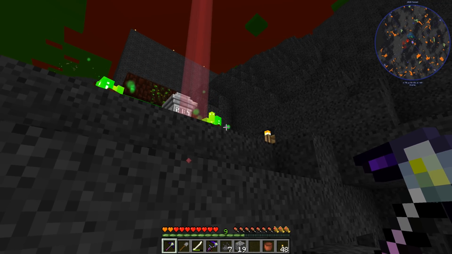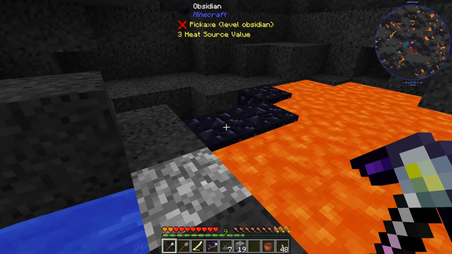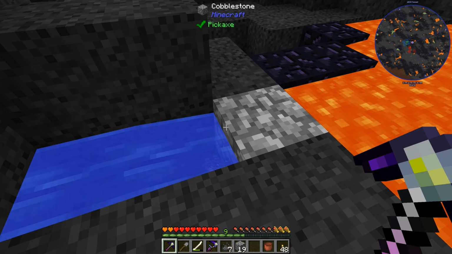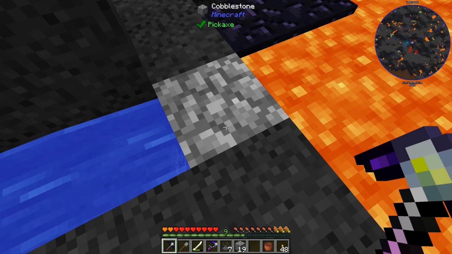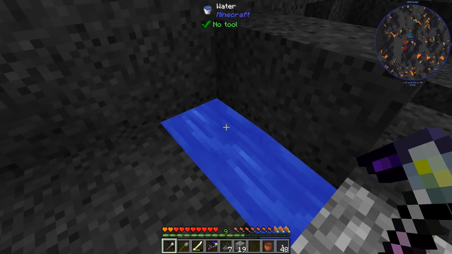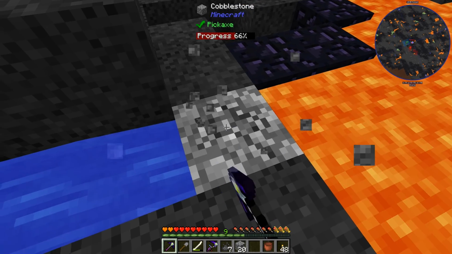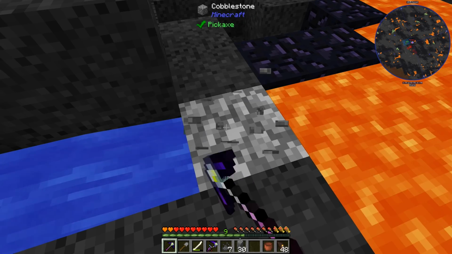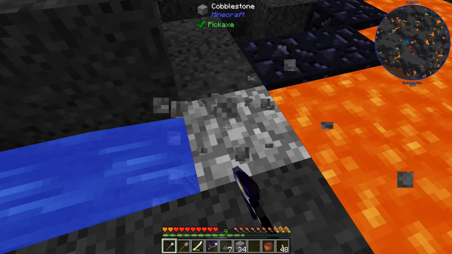All right, guys, so outside the base here by our lava lake where I was getting our obsidian, I decided to make a very simple cobblestone generator. Next to this lava source, I dug down 2 blocks, and a few blocks away, I placed our water, and now we're making cobble right here. As you can see, as I'm mining the cobble, it automatically reforms, and it goes directly into my inventory.